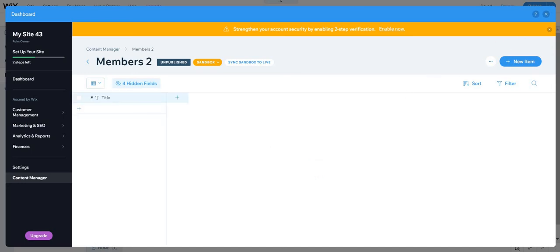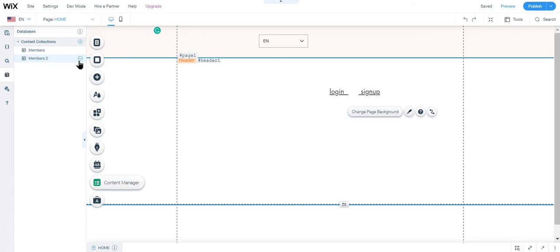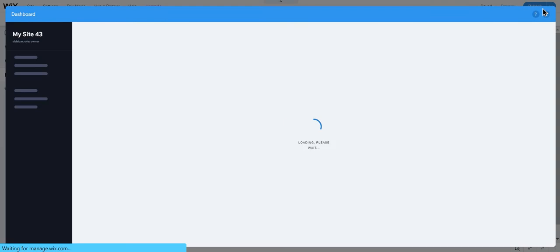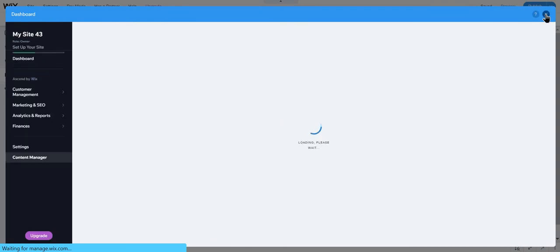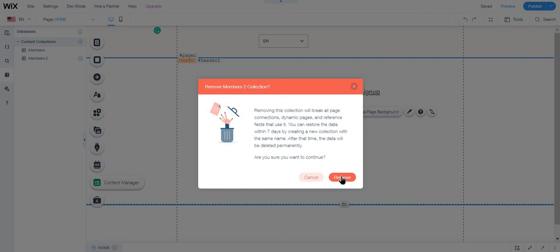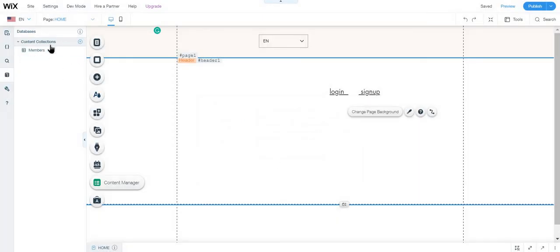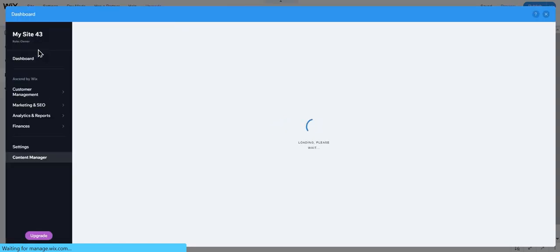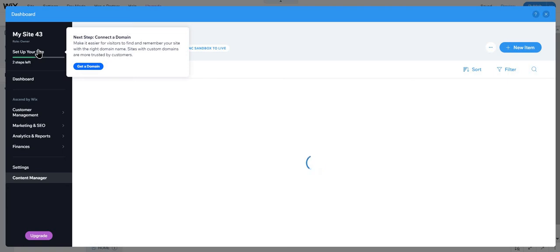So I already showed you how to add it. Now the fields don't appear there. I have already created them. It's just that they don't appear there because they are in the other original database that I created. So I'm just gonna wait a second. Gonna exit from that database. And now we have this members2 database that I created. I'm gonna delete it. Don't delete yours, just me. I'm gonna delete mine because I already have another one. That is the one that we're usually gonna use because I have everything ready there.